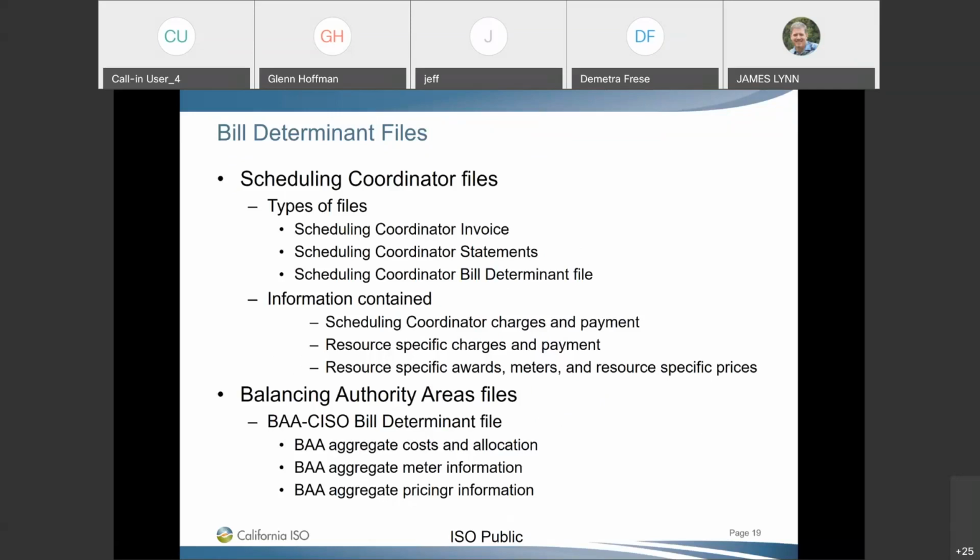Now, the invoices are all scheduling coordinator specific. So if you're the participating scheduling coordinator, this invoice should reflect all of your resources that are assigned to you. If you're the EIM entity, you will have all of the resources associated with you. For all the others, I'm going to call you guys for now the sub-entities, and that would be if we do get that other initiative going, you may go there.